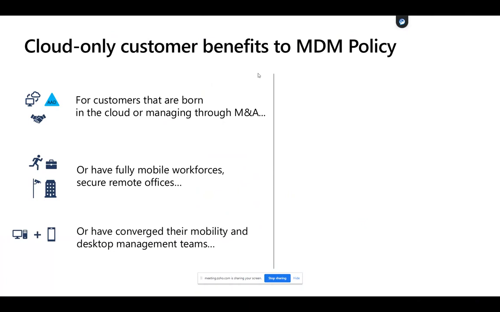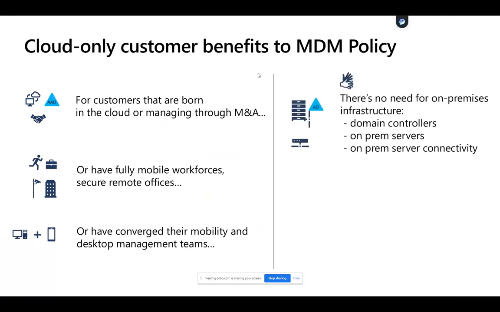And they can have a completely versatile device platform, may that be a mobile phone, or a laptop or a desktop. So when I have these kind of cloud only customers, they can benefit using the mobile device management policies that are provided by your M365 suite, because they will not need any kind of on-premise infrastructure. It will be all completely cloud managed.